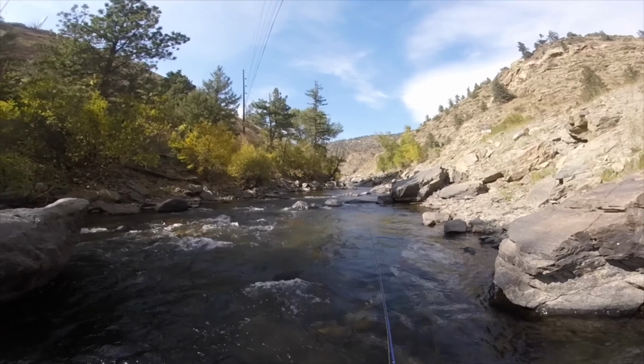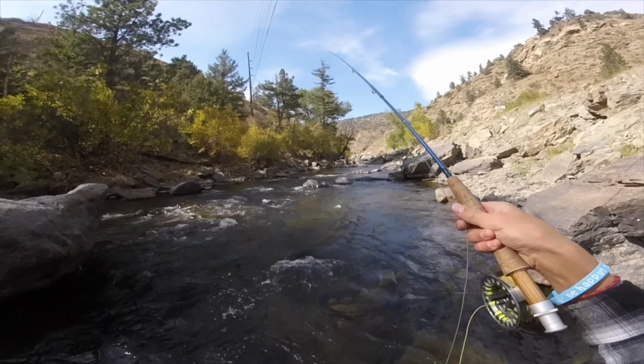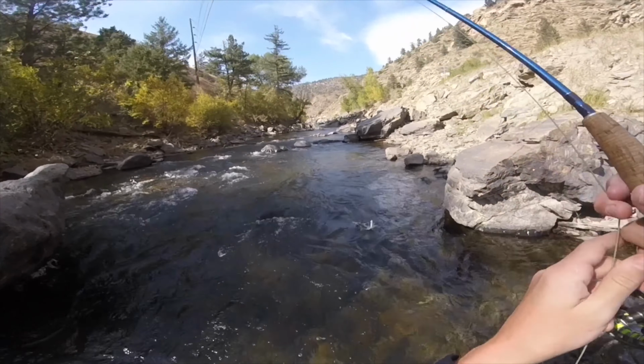So I am not even kidding right now, you guys. I caught so many tiny baby rainbows, I decided to just throw them all together in this montage for you. Drop it!